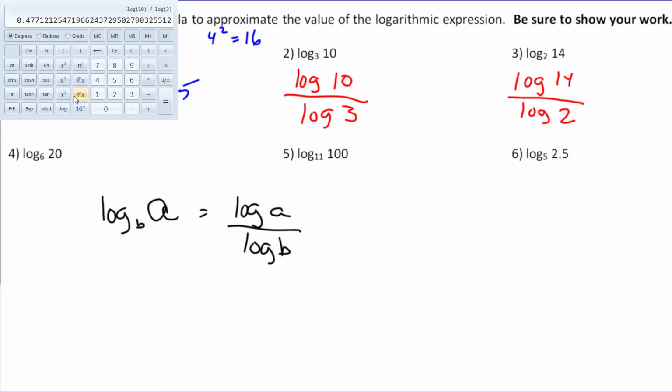Before I hit enter, let's do a prediction. 3 to the first power is 3. 3 to the second power is 9, which is still below this value of 10. And 3 to the third power is all the way up to 27. So I should expect the log base 3 of 10 to be somewhere between 2 and 3, and probably really close to 2, because 3 squared is 9 and we're only going slightly above that. You can see that my answer comes out to be 2.09, which is really close to 2. That's what we're looking for.